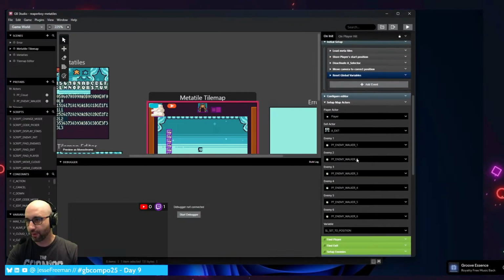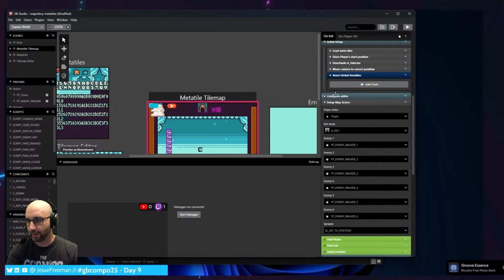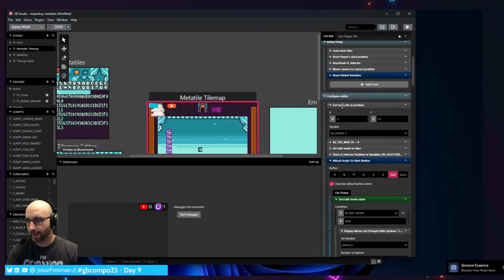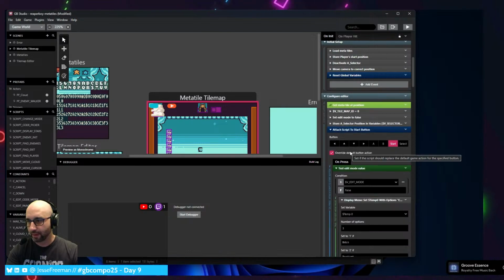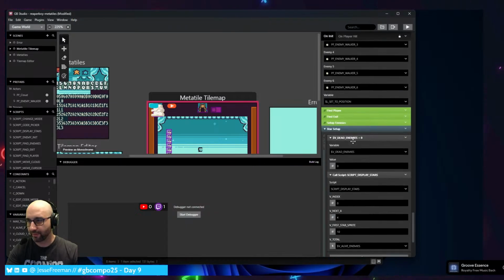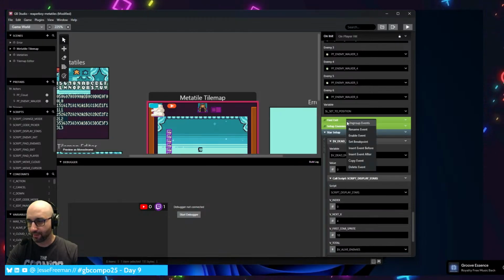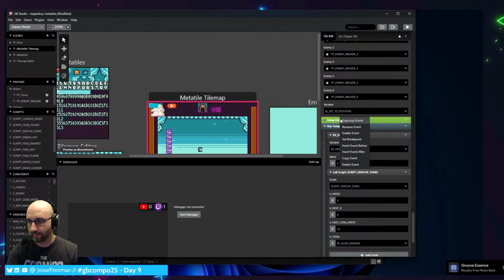So I was trying to go through and figure out, I think it was this configure editor part. I don't think I needed this. Disable this event. Store select position. We need all that stuff for the selector. All this stuff is good. This, we don't need this anymore. We don't need find exit. We don't need set up enemies. So let me delete this. Delete this. I think for setup enemies though, enable event.